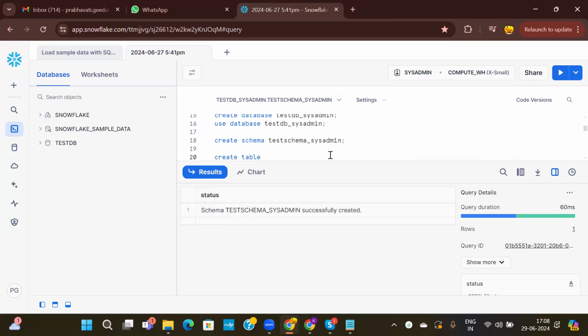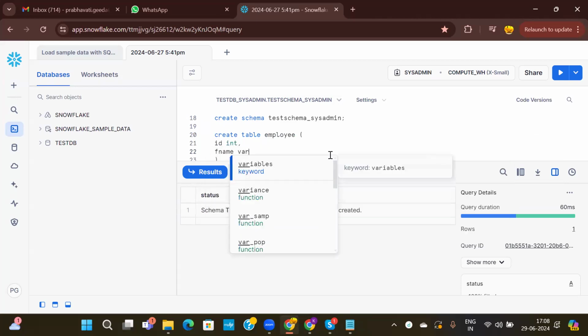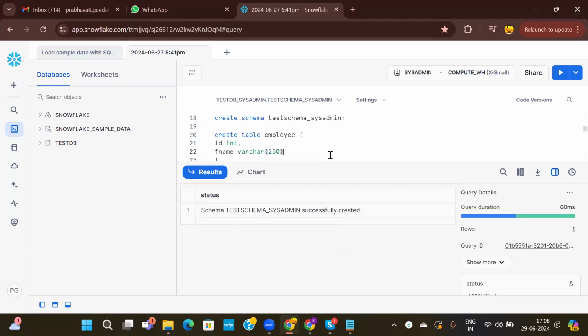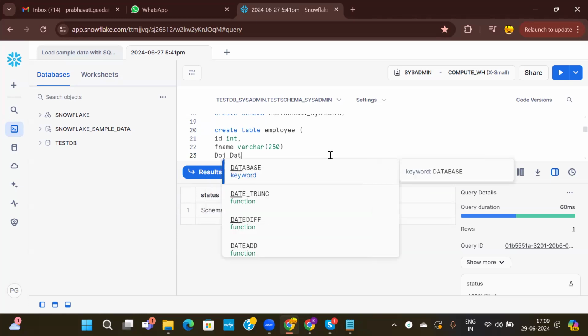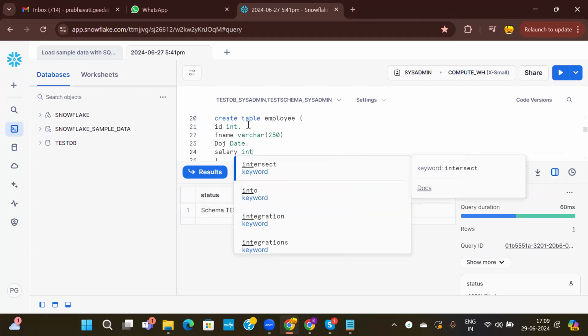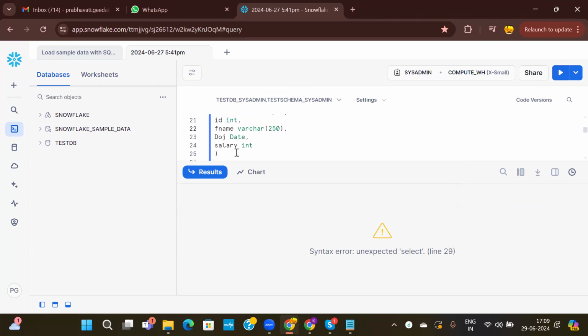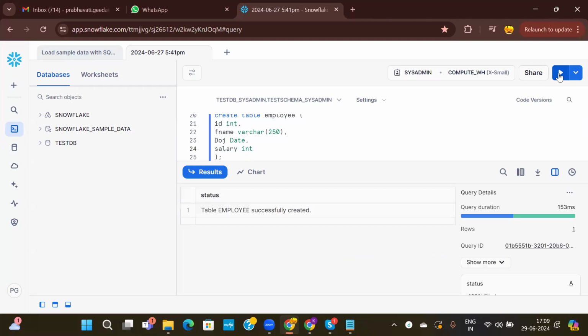Create table, some employee table, with the columns ID integer, first name varchar with the length limited to 250, date of joining as a date column, and salary integer. A comma is missing here. So the table is created.